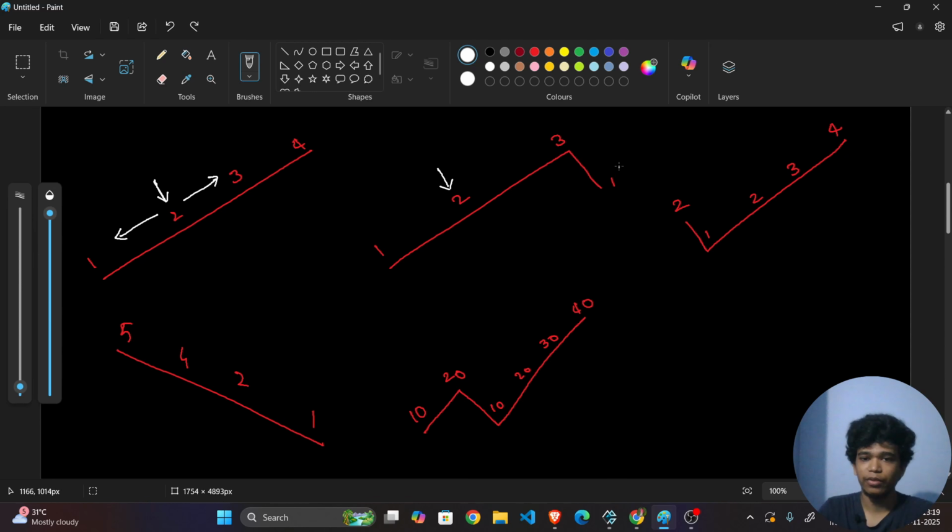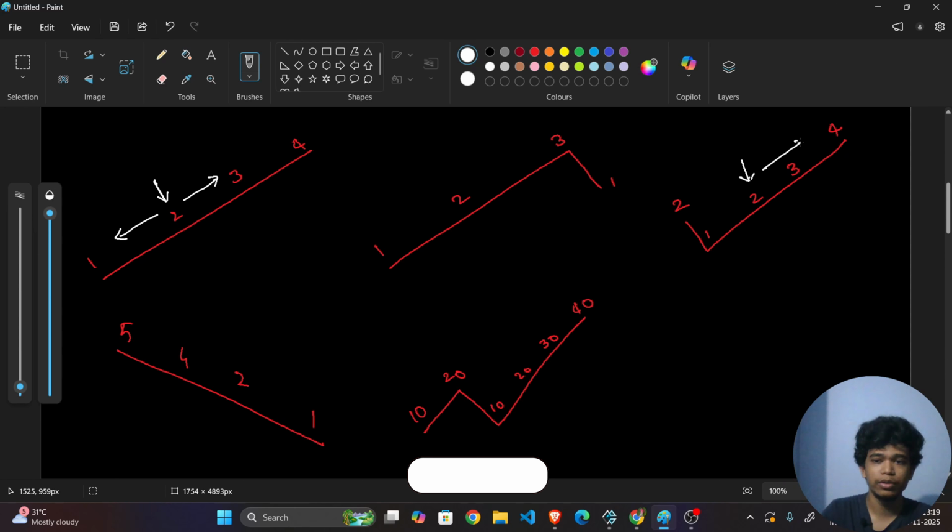If I am standing at this particular index, this value 1, where should I go, towards the right side or left side? On the right side there is nothing, so surely I will be going towards the left side and getting this peak value. Let's see more observations. See here, I am standing at this 2. Whether I go towards the right side or left side, you may go to the left side, and you will be getting this peak value.